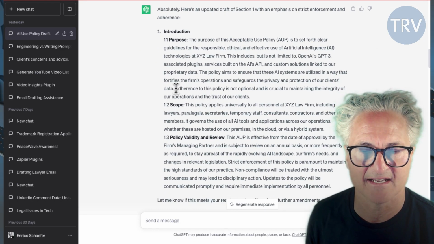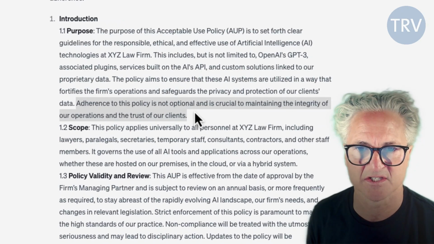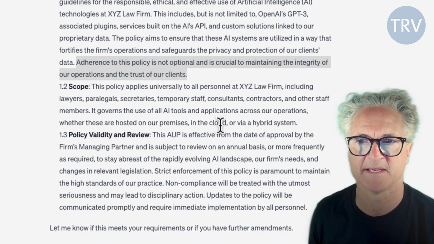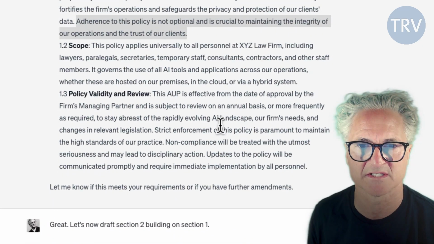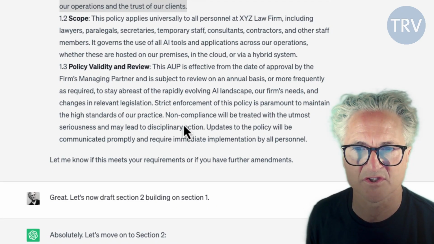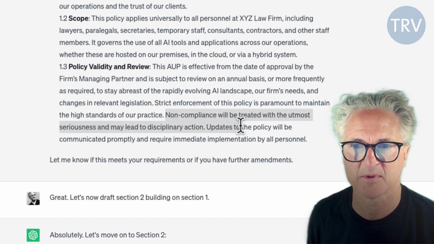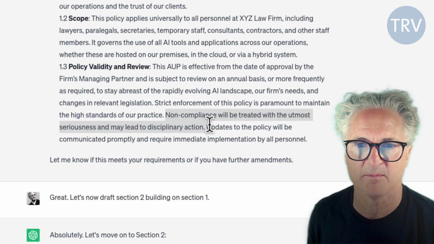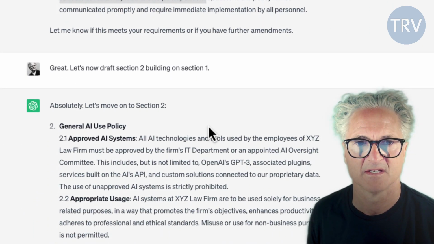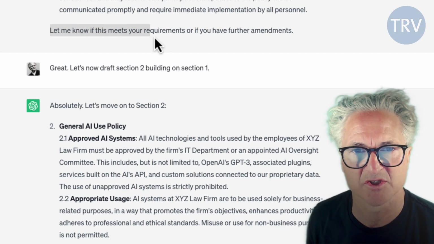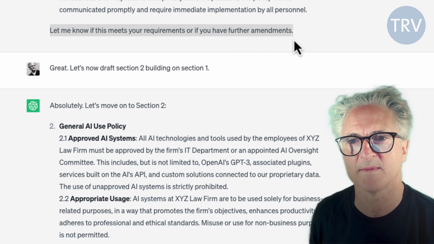And it added, for instance, this sentence: adherence to this policy is not optional. It's crucial to maintain the integrity of operations and trust of our clients. And it also is adding this sentence here: non-compliance will be treated with the utmost seriousness and may lead to disciplinary action.